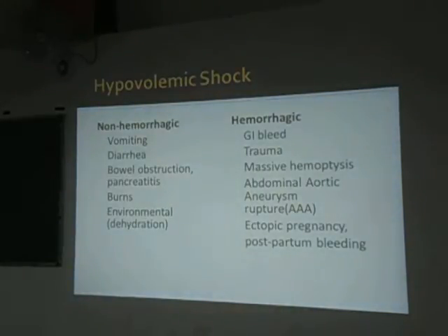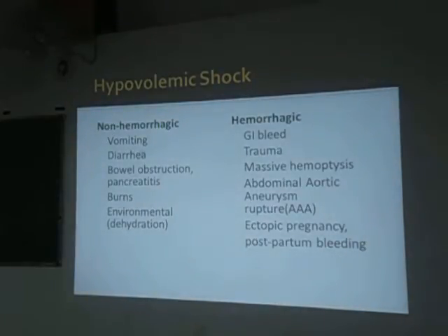So hypovolemic shock can be in the form of hemorrhagic and non-hemorrhagic. In non-hemorrhagic, you can see bloody diarrhea, bowel obstruction, pancreatitis, burns, environmental causes. In hemorrhagic type, we have GI bleeding, maybe internal bleeding, maybe due to post-operative causes or gastritis, or where the person has consumed a binge of alcohol. Then there can be AAA, that is abdominal aortic aneurysm. All these things can be seen.